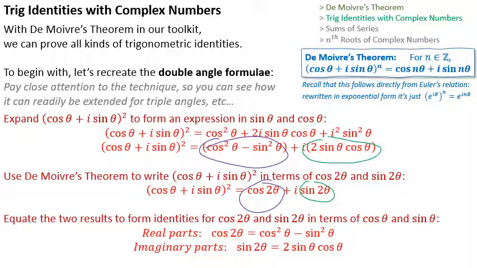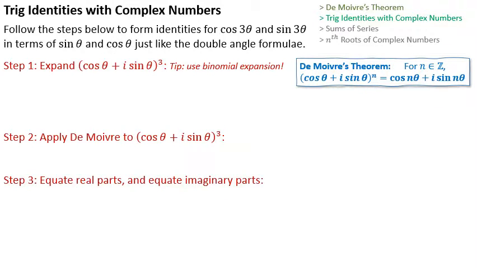Most importantly, if you think about the process we've followed, and think about how well it will scale, what will happen when we change the squared to a cube or raise it to the power 4, think about the kind of differences we're going to get in each step. And if it feels like something you can do, then that demonstrates that this relatively quick 3-4 line process is sufficient to construct not just the double angle formulae, and it's 2 for the price of 1 because we've got cos 2 theta and sine 2 theta all in the same term, but also it should allow us relatively quickly to generate things like triple angles. That's what we're going to do next.